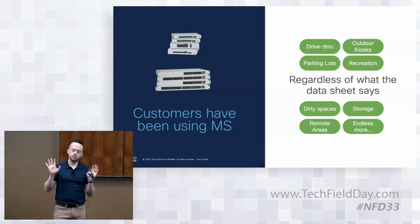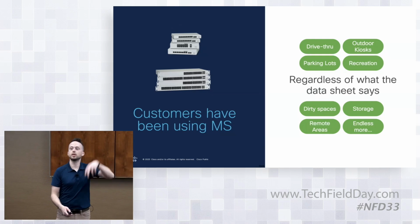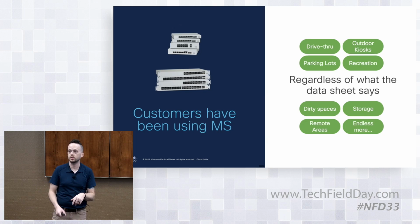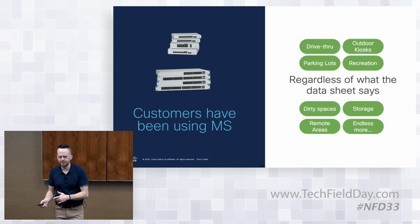But they say, we understand that's really not what they were intended for. We've had customers go so far as to tell us very upfront that we actually cut the case open, take the board out, put it in an EMA enclosure to lock it up because it's a very tight space that they want to put that switch into, and it works great. We understand that when we call into support, they may have questions about this, but for the most part, they work fine, and customers are okay with that.